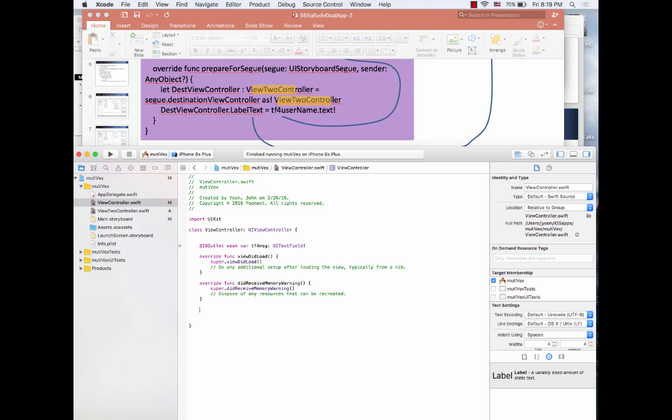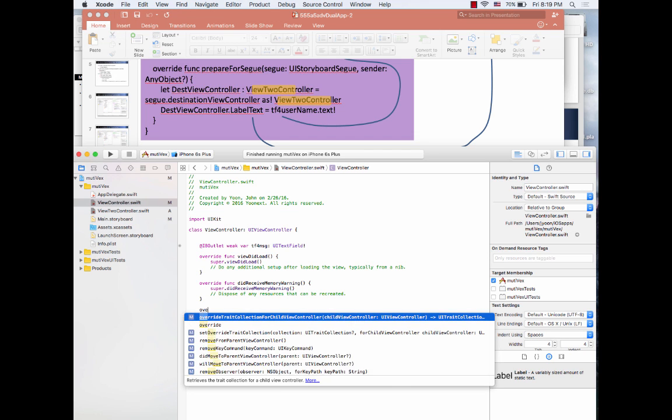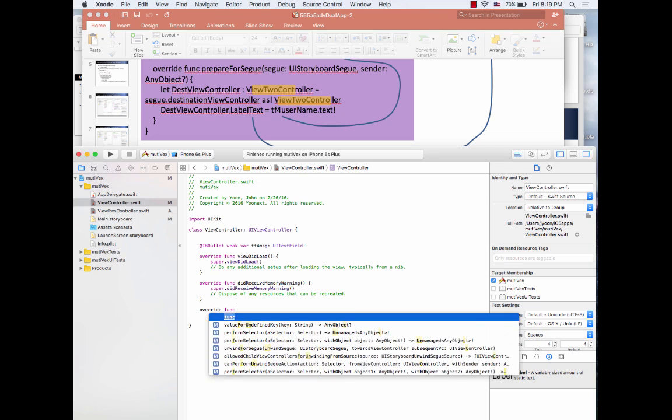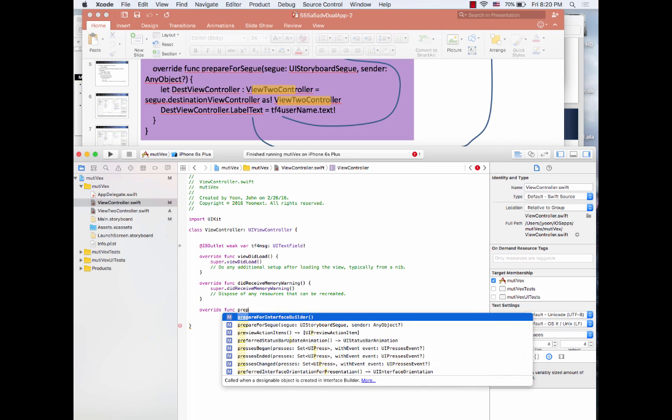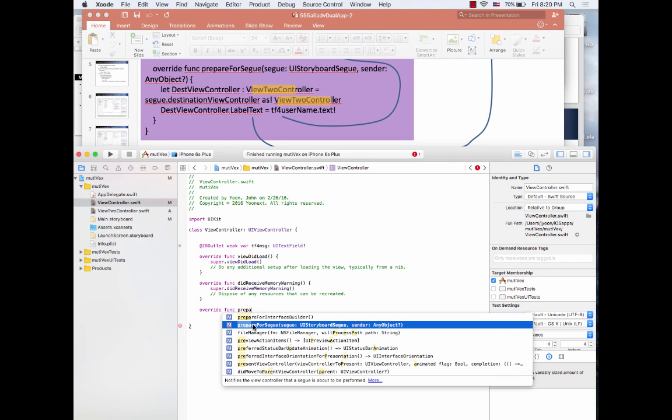Here, override func prepare for segue. The second option is for that, right? Prepare for segue. So click that.